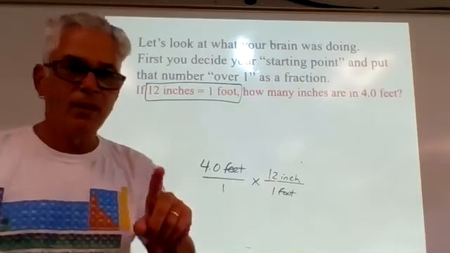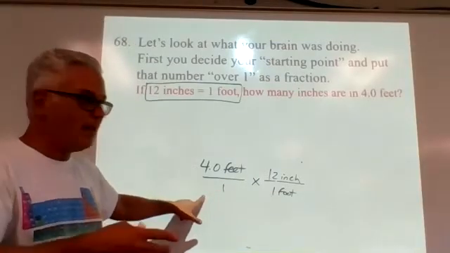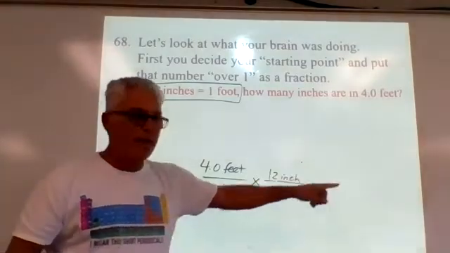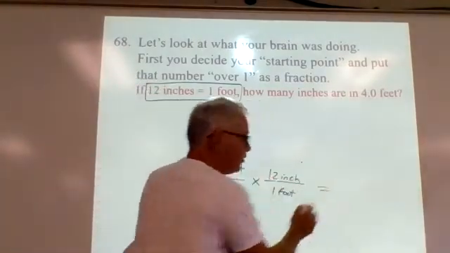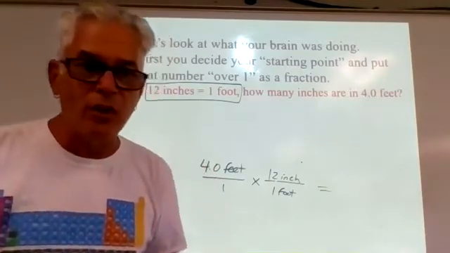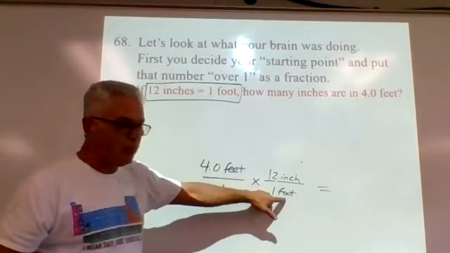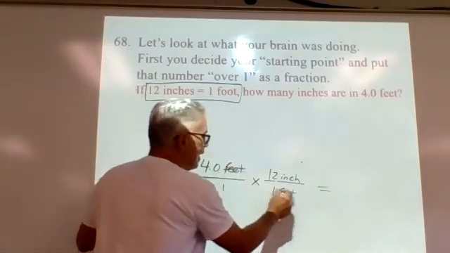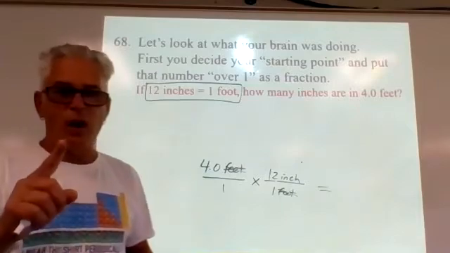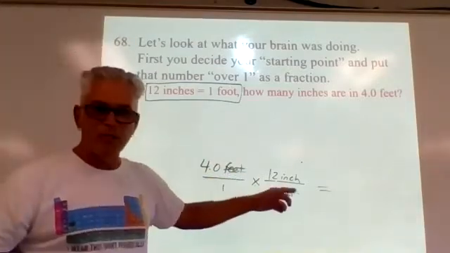equals 1. We're going to multiply our starting point, our pool is 4 feet deep, times 1, which means it's going to be equal to the same height, but we're going to be able to change the units. These foot in the numerator and this foot in the denominator, feet divided by feet is equal to 1, which mathematically means we get to cancel it out. Now we just have to multiply fractions.